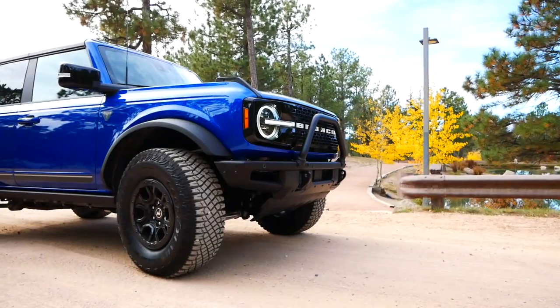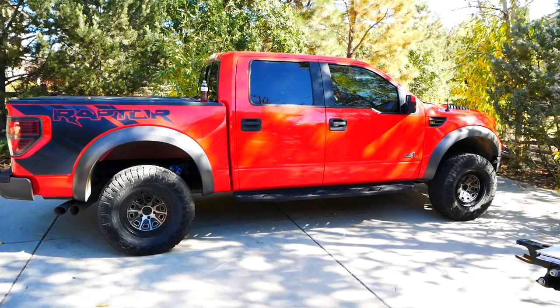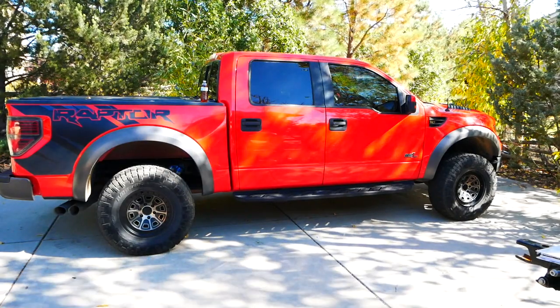I like the shiny blue color. All right, wheels. It's got 17-inch Ford beadlock capable all black wheels, Goodyear Territory MT 315/70s. These Wranglers, I haven't had a set of Goodyears on a truck in a long time, but they look like they are going to be much, much smoother on the road than our Raptor had. Our Raptor had Ridge Grapplers, and after a while, especially at high speeds, 65 or faster, those Ridge Grapplers had a lot of road noise.